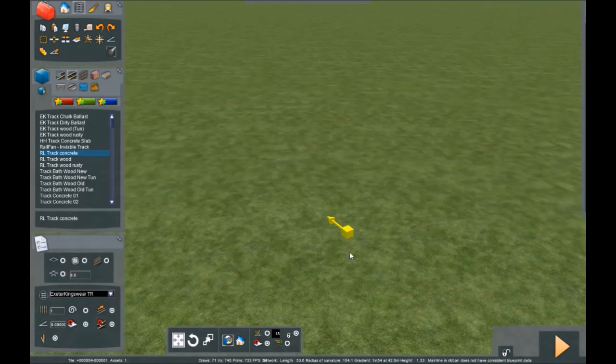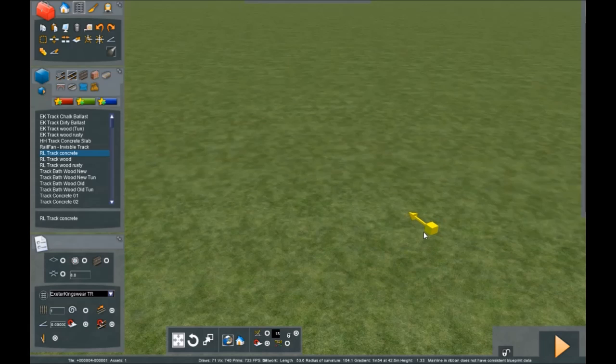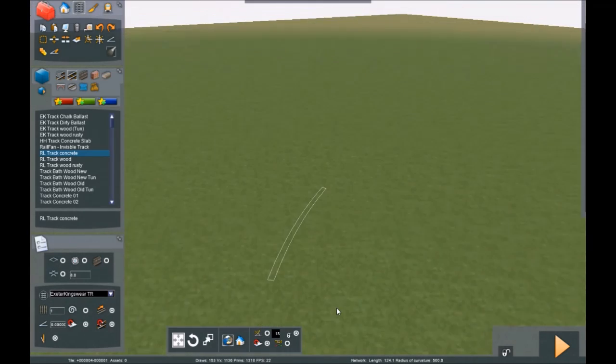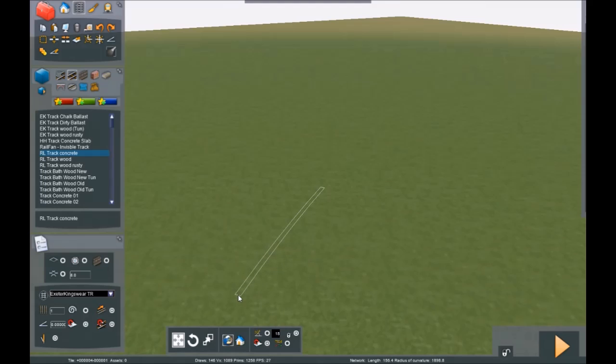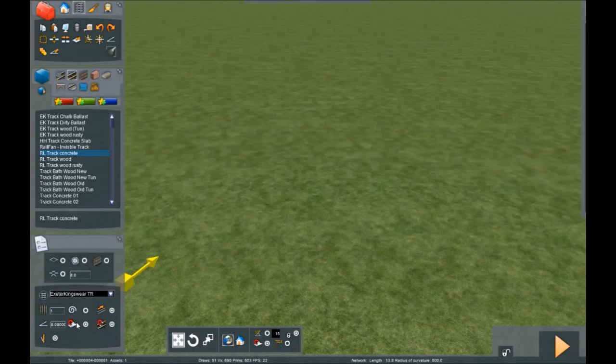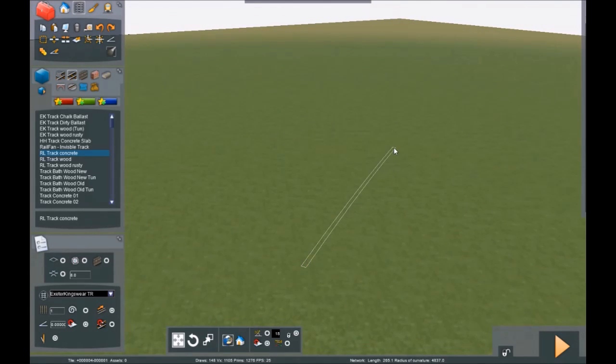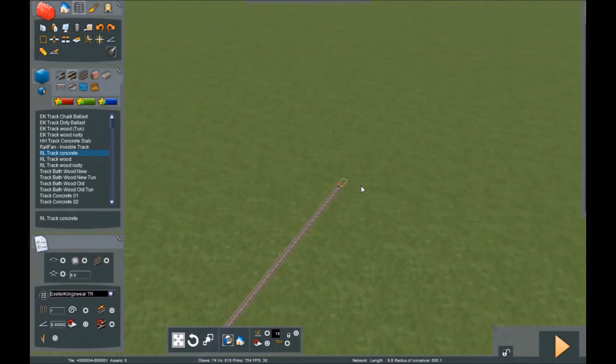Anyway, close it up. To rotate the track to the starting position, just press your left key. You can rotate it around the arrow, and then I'm just going to move the track along in a straight line. So there's two different ways. Generally, I just go snap to terrain and get rid of that. Let's do point work. If it's yellow, that means you've got a straight bit of track. So I'm just going to make a 200-meter straight bit of track over there.